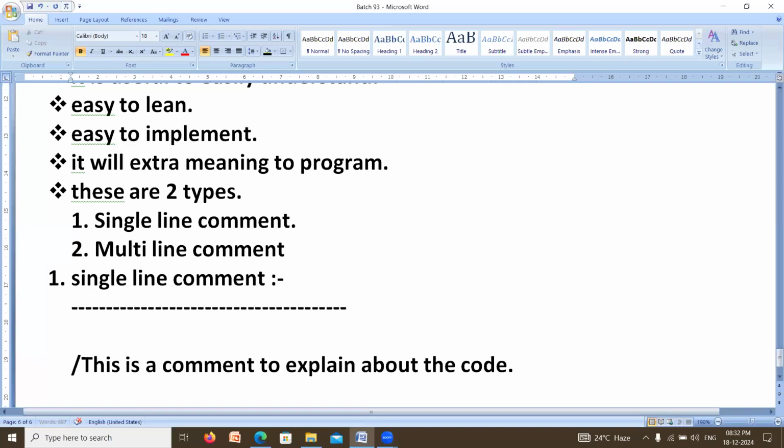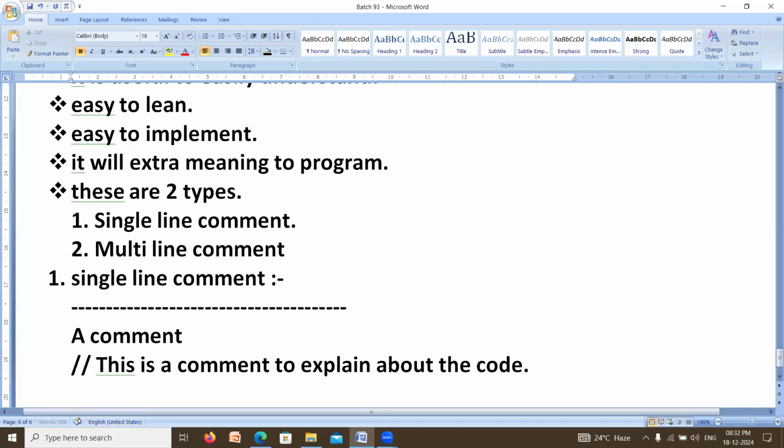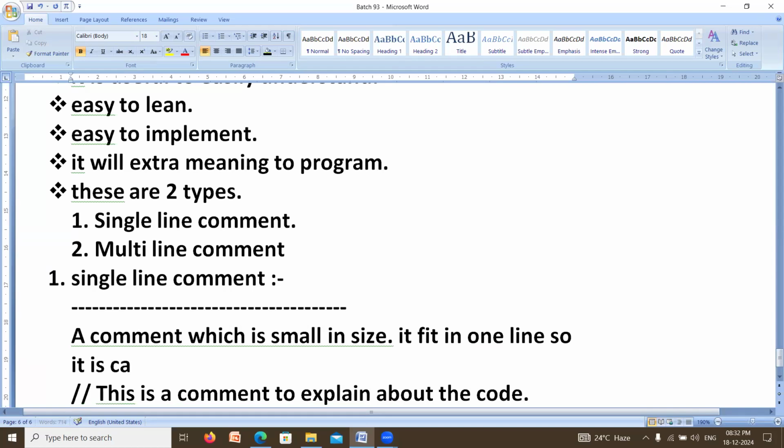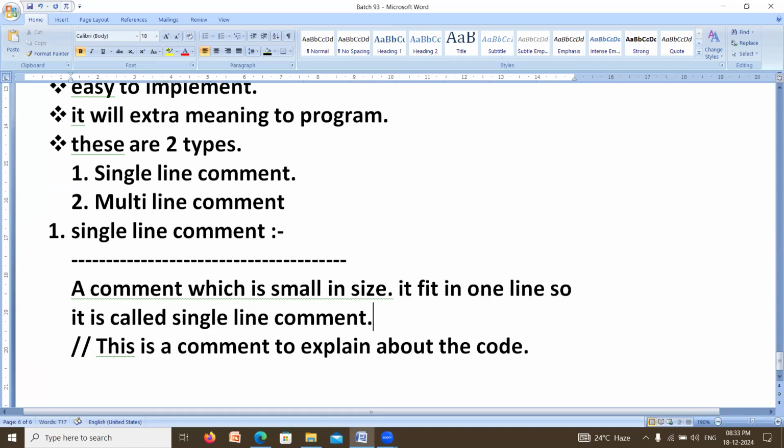A single line comment always begins with this symbol, slash slash. So a comment which is small in size and fits in one line is called a single line comment.